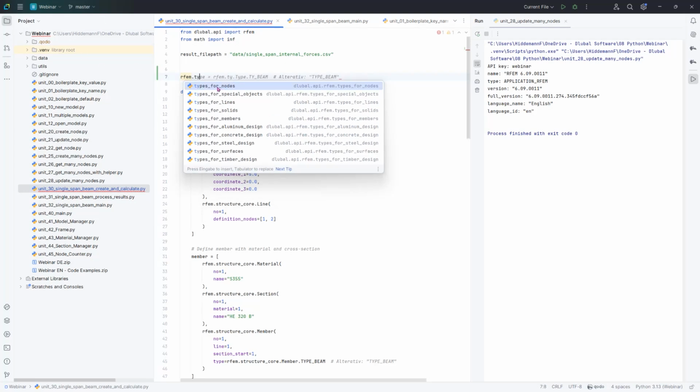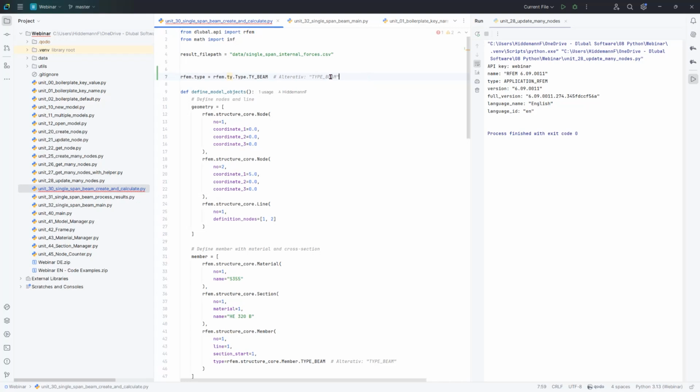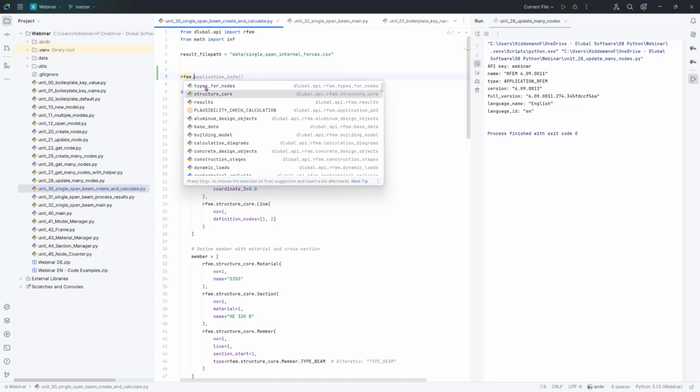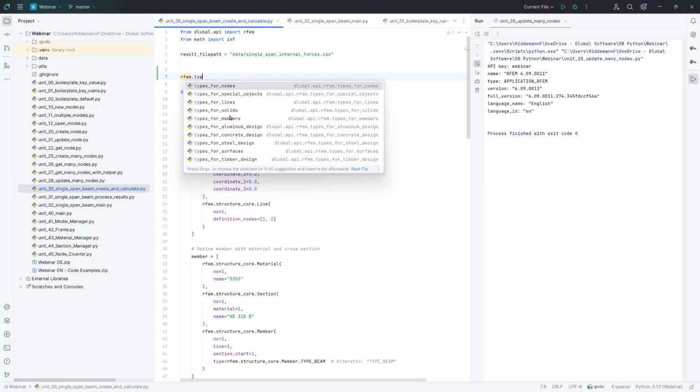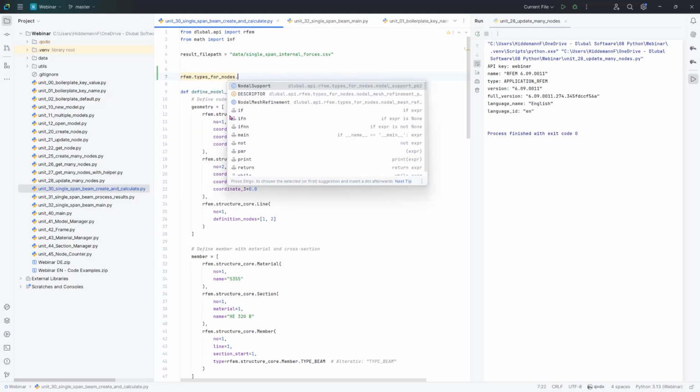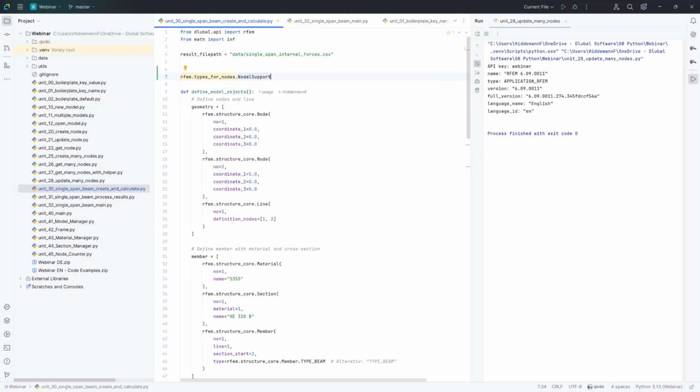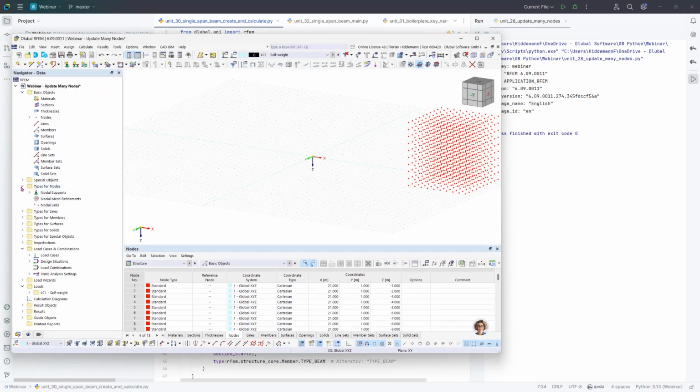Oh, the completion is wrong in the meantime. Yes, there are the types for nodes, for example, and then you can see the nodal support. This is really the same structure you have in the RFEM program.